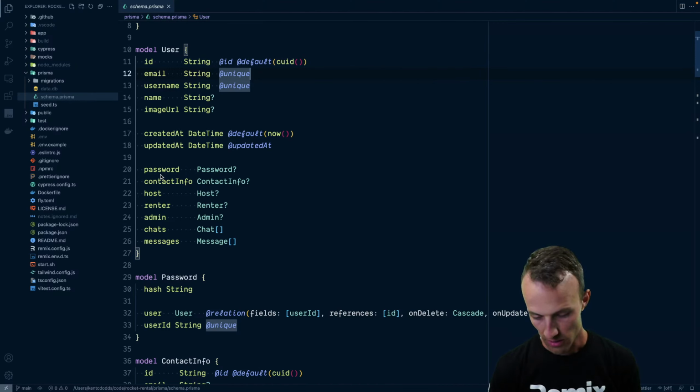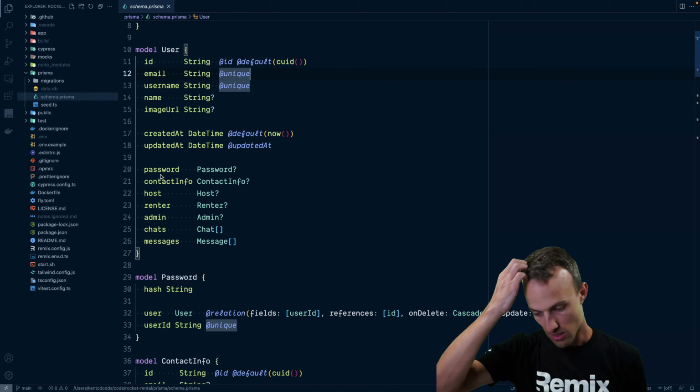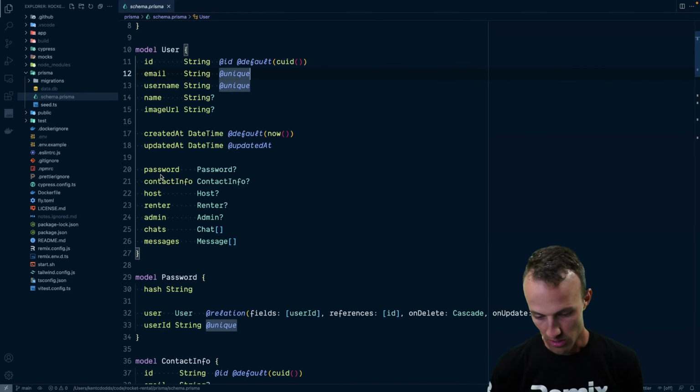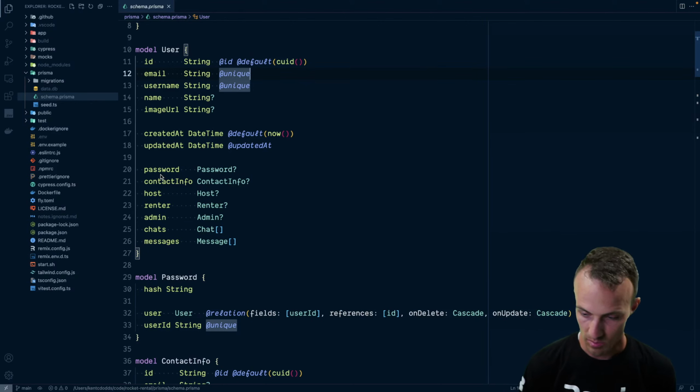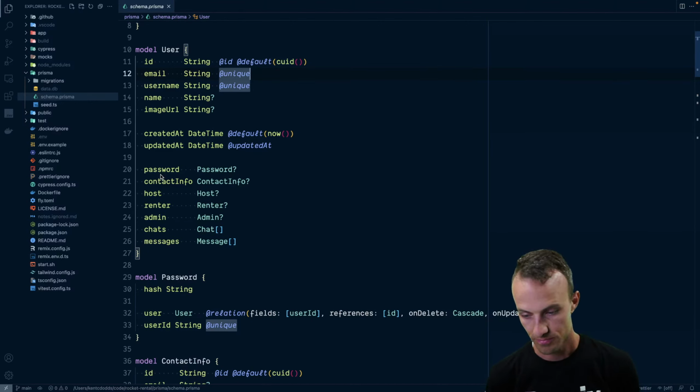The way we're going to do that is similar to the way I do magic links, where I encrypt a JSON object that includes the user ID or the email address, and I stick that in a cookie, and then I send you a link that has that encrypted code as a search param.